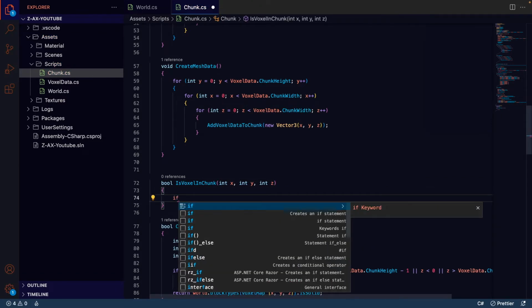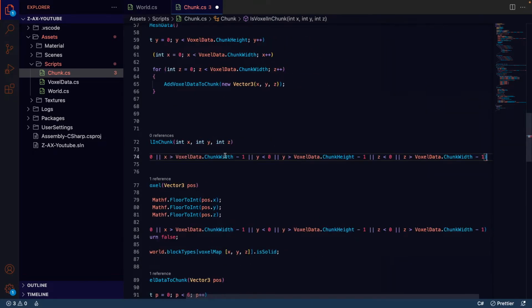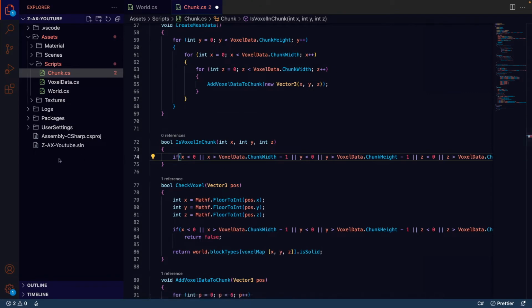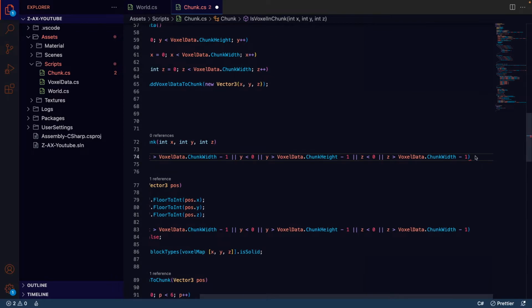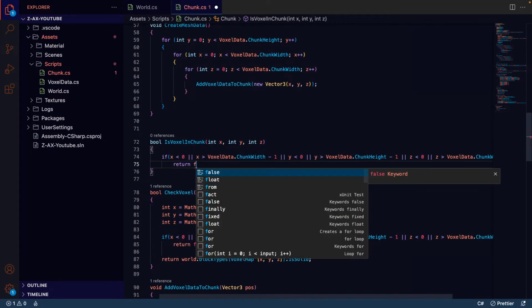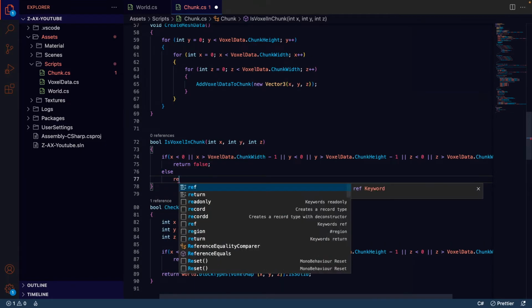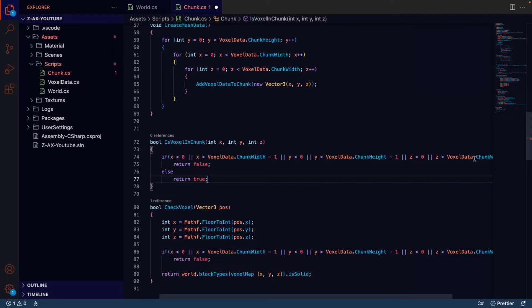Okay, and now it's going to be much like our check voxel, so let's just copy and paste that in. And what I want to do is, if it's true, then I'll just go return false, and an else statement where it will return true.